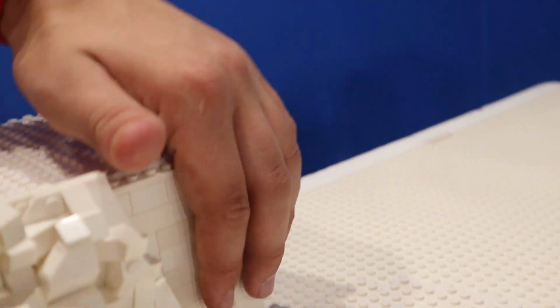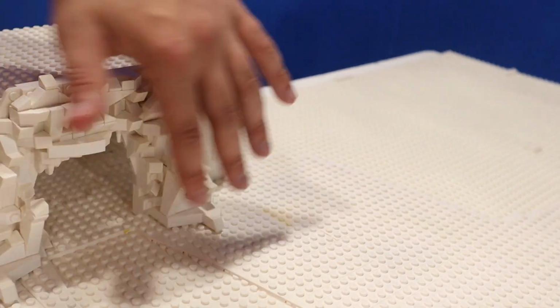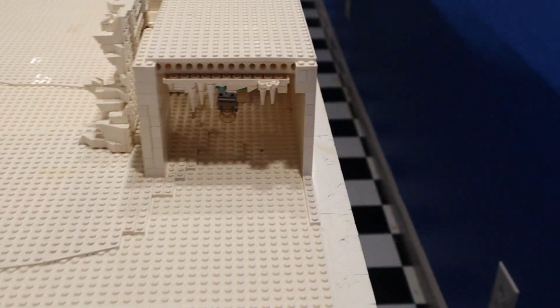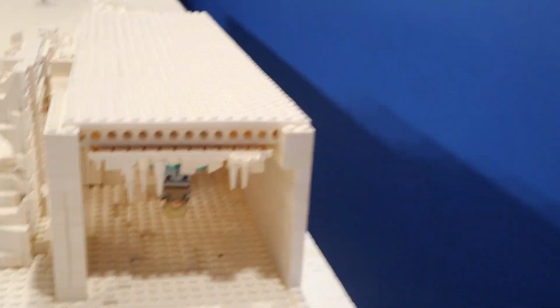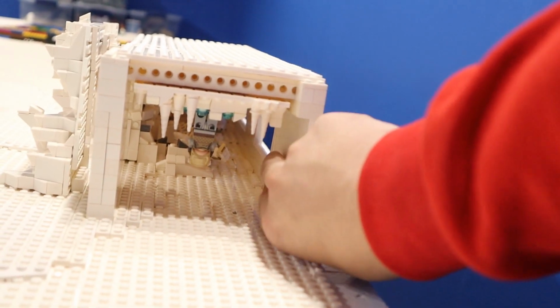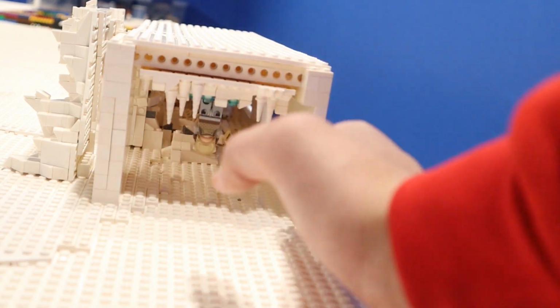We need to add greebling to this wall right here, which is, here's the Wampa cave entrance, this wall. And then if we rotate around, as you can see, there's no back side. And then the inside of the Wampa cave, not that it matters, this wall isn't detailed. But I think we're gonna keep it like that, just so it's not so cramped in here.